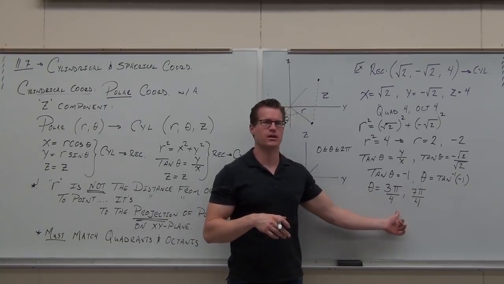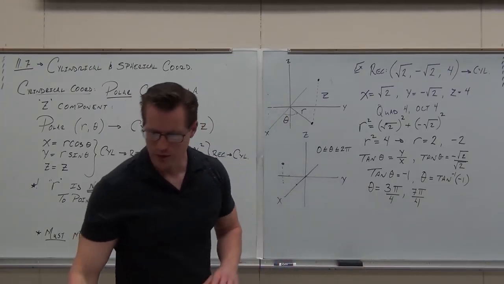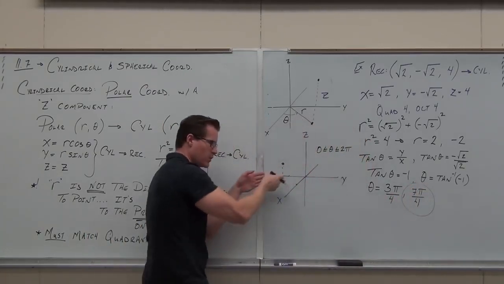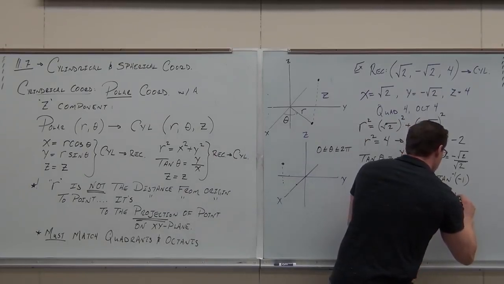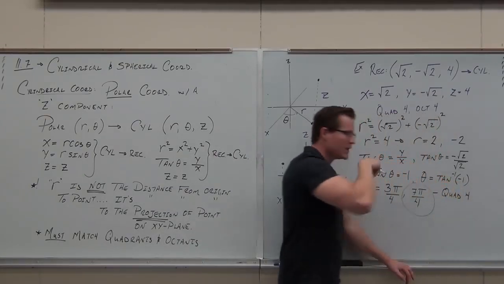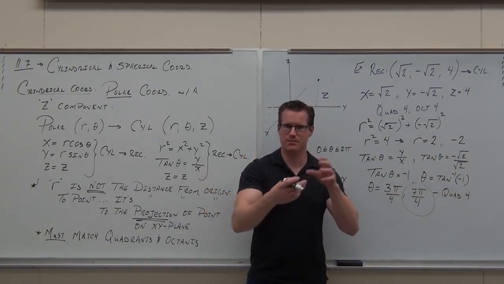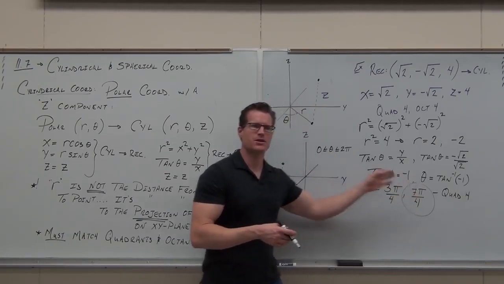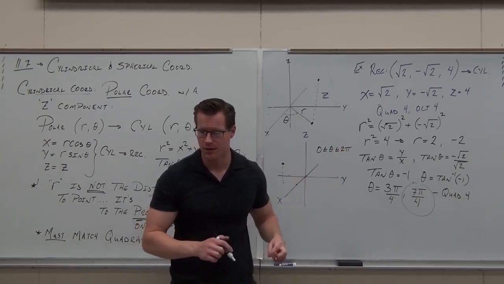We're going to talk about that one in a little bit. So, yeah, there's two of them, but only one is in the proper quadrant. This is in quadrant 4, where our point is in quadrant 4 on the xy plane. Do you guys see the dilemma that we have here going from rectangular to cylindrical? We've got these two angles pretty much all the time. Match the correct quadrant to the correct quadrant. That's what we want to do here.